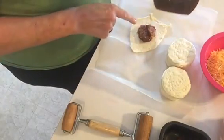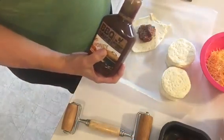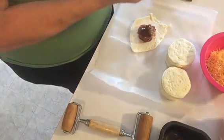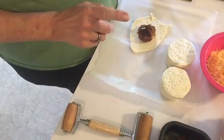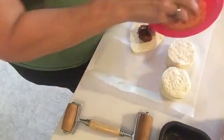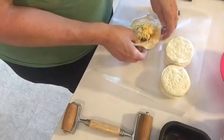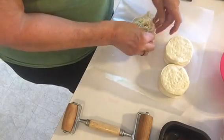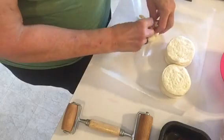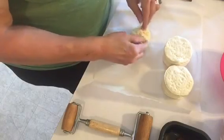This has some barbecue sauce on it, but I want a little more. This is Dollar Tree barbecue sauce. I'm going to put a little barbecue sauce — not a whole lot, just a few drops. Dollar Tree has cheese, which I do not care for, but you can get cheese from there and put it on. I'm going to use some different cheese — put a little mound of cheese. And then I'm going to wrap it up as best as I can into a little bundle, a little ball.